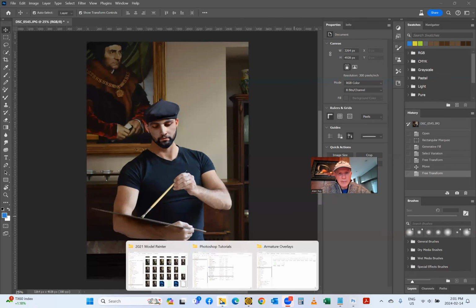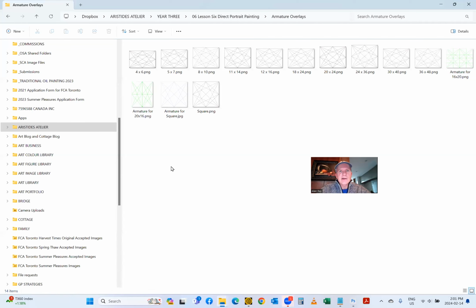So I'll share my screen again now that I've found what I want. Just a second. So let's share a screen. Okay, I found the directory on my computer where I have his overlays. So he gave us a bunch of overlays, different sizes. These are PNGs. That means when you bring them in, the background should be transparent. You'll be able to stretch them. You'll be able to rotate them, which is great. He's got a square one for us.